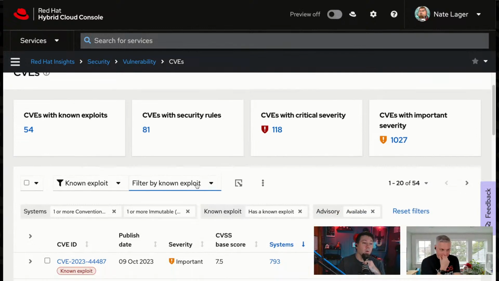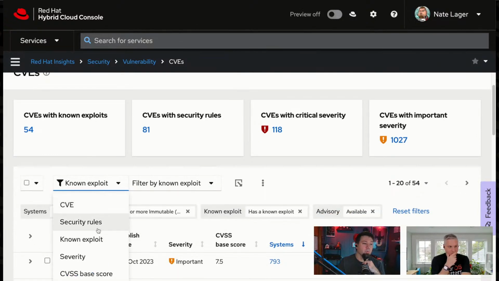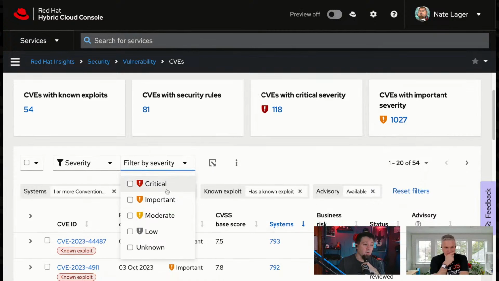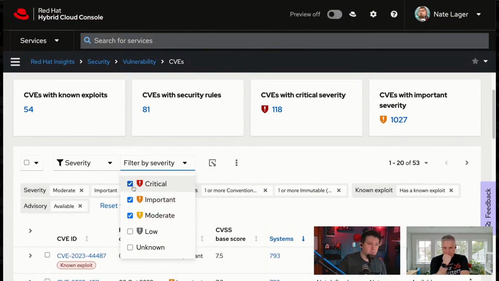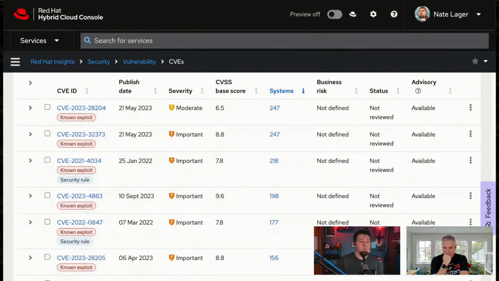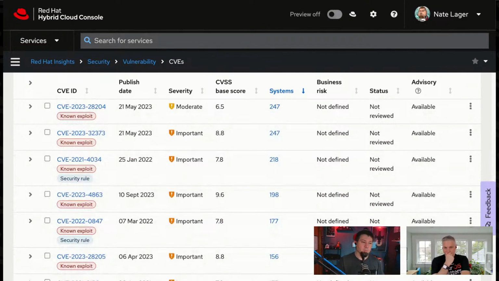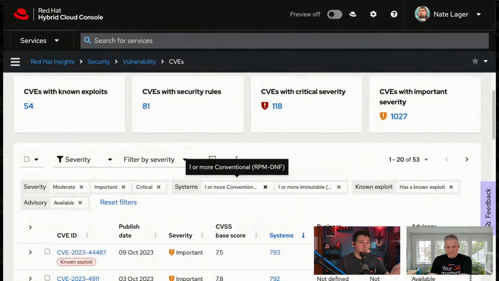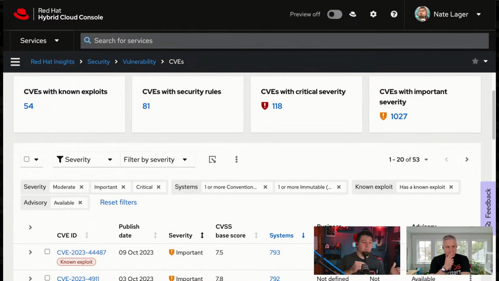Anyway, what I wanted to show you was if we filter it by severity. And this is really simple. I don't have to put in a number range. It's just my organization cares about anything that's moderate or higher. I just check those three things and boom, I've got a list of all the CVEs that are currently rampant or possibly rampant in my infrastructure that are of those severity levels. And you can filter the systems inventory the same way, right?